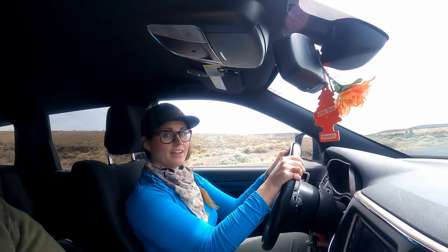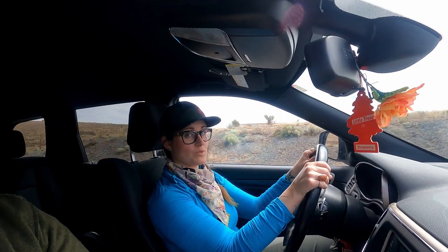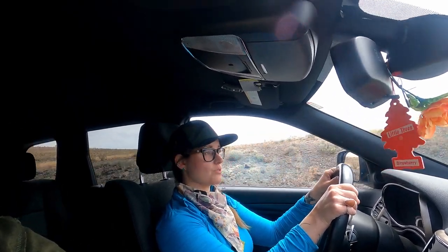So, Charity, do you have anything to add for the adventure? We have another car in tow. The rockhounding classes we'll be doing this week are caravanning style, so all of our students will be taking their own rigs out. There's a few reasons for that, but today is our test run for it. Rose is behind us, and she has an Instagram, Sunrise Rose Jewelry, if you'd like to follow her there. She's someone I've been mentoring and teaching to metalsmith a little bit, and she's in tow with a car full of kids, so it should be quite the adventure today.